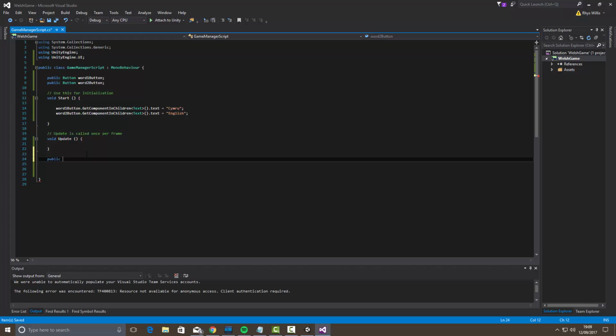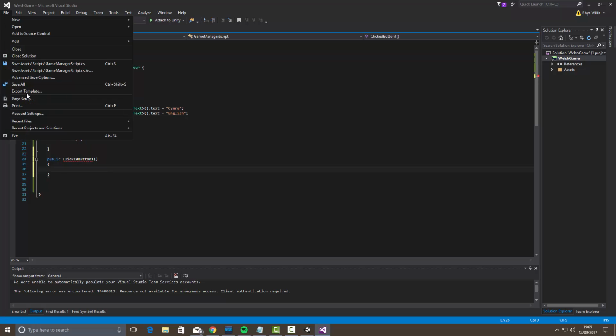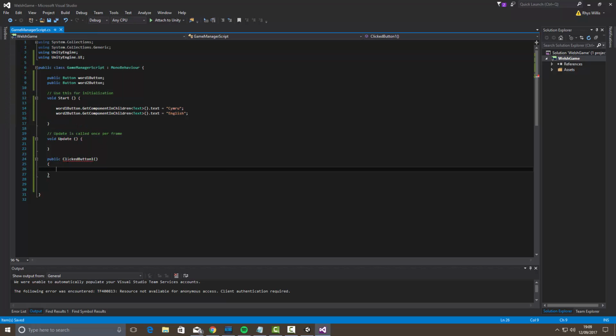If I call it public clicked button 1, if I save this, we should, well, I don't even need to save it, we're going to get an error simply because it doesn't know whether we're meant to be returning or anything. So we're not returning anything, and I'll probably cover that later on. But yeah, so public void click button 1, and again we're going to say print clicked button 1.